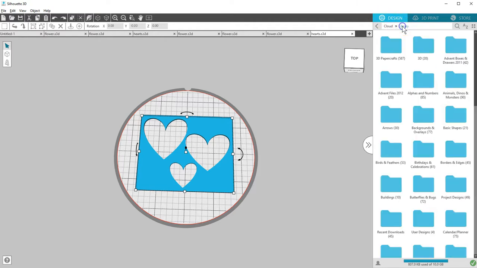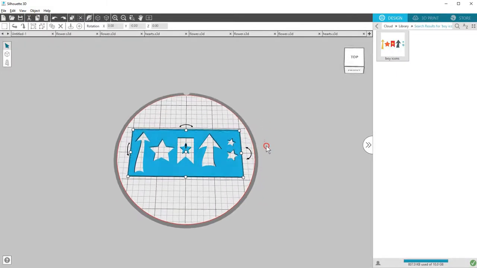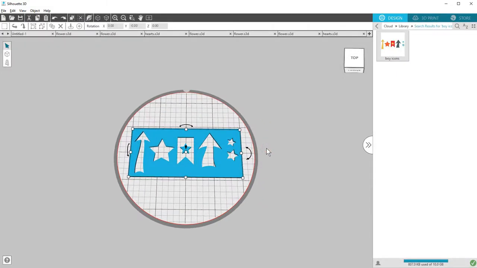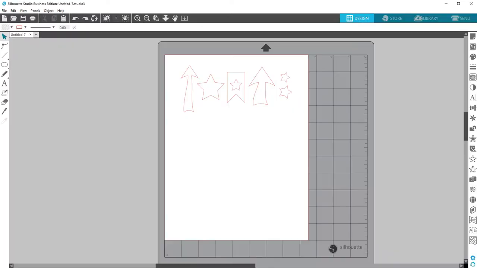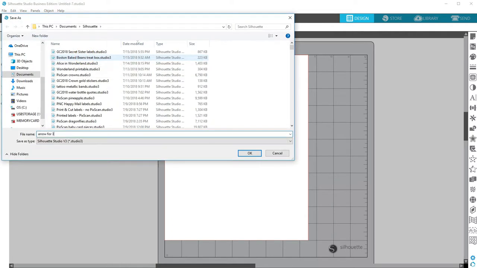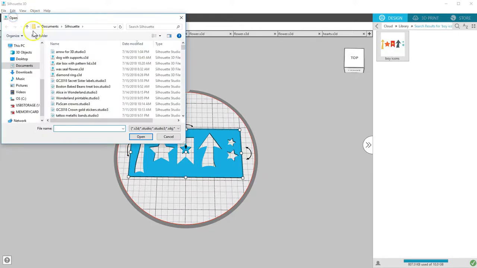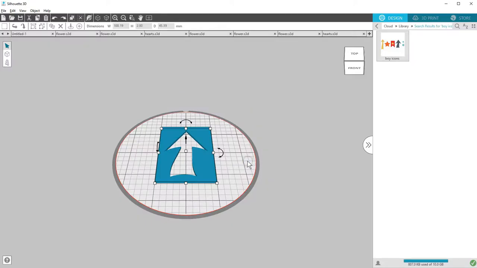Design sets with multiple pieces will open together in Silhouette 3D, and in most of the 6 import options, like the stencil, there's no way to release them. However, you can do any manipulation you need to in Silhouette Studio and save individual parts of a set because you can open Silhouette Studio files in Silhouette 3D. I'll open this same design in Silhouette Studio, ungroup it, delete everything but the piece I want in 3D, and save it. Back in Silhouette 3D, open the saved file and choose your import option.